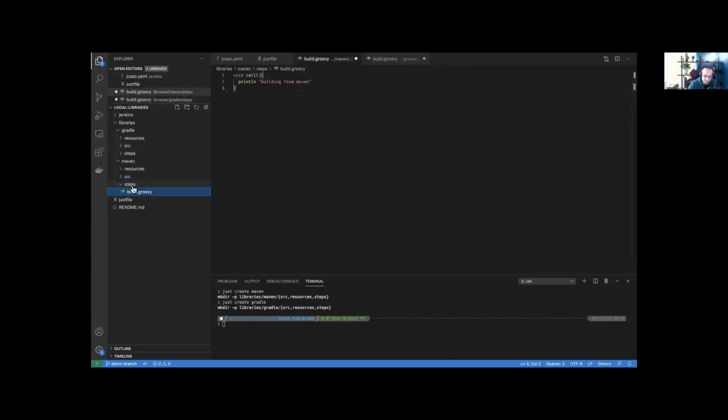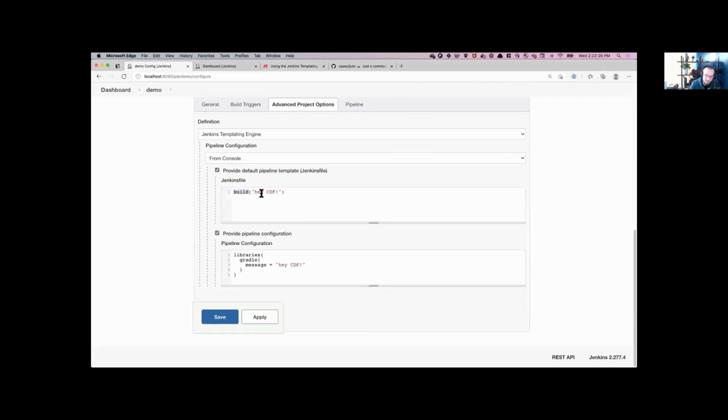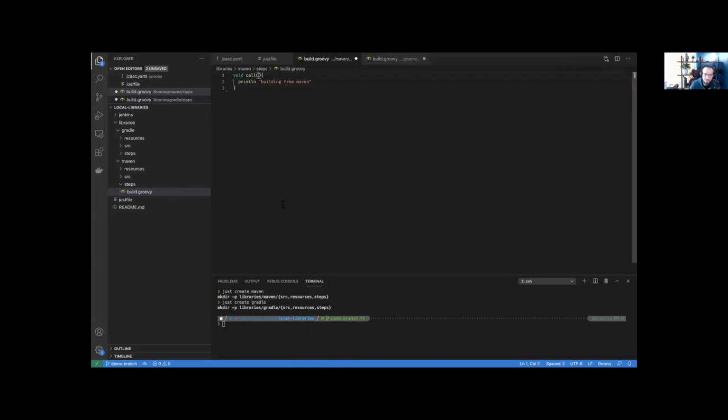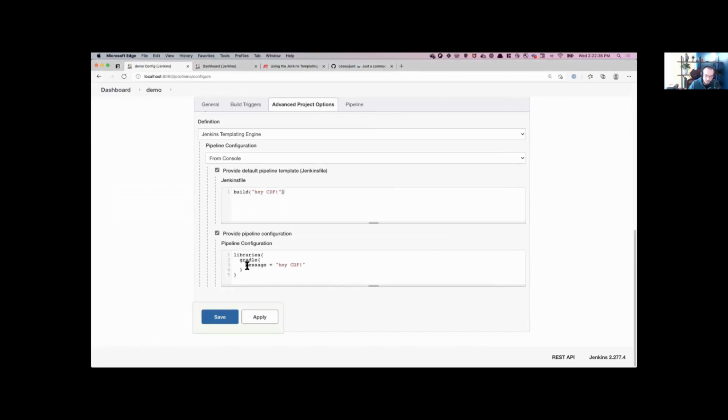Because let's say I swap out that template from Maven and I'm still passing it here as a template parameter. Now I'm not accepting a string parameter and things are going to fail. So the reason that library configurations are passed through the pipeline configuration file is to make sure that we get that plug and play nature from our steps. It doesn't matter what data each library wants to take in, and it's totally decoupled from the template. I can plug and play with whatever libraries I want for a build step.